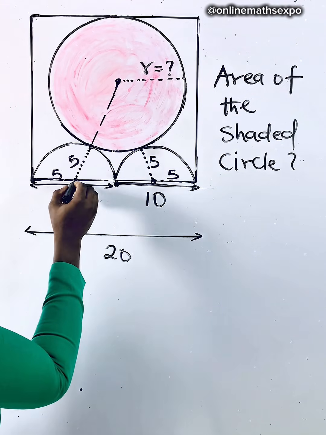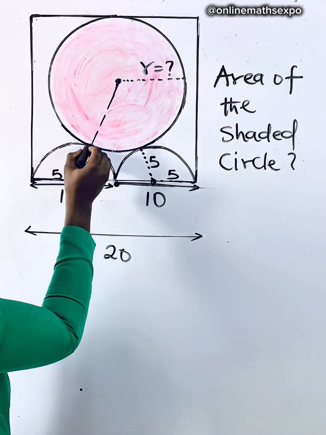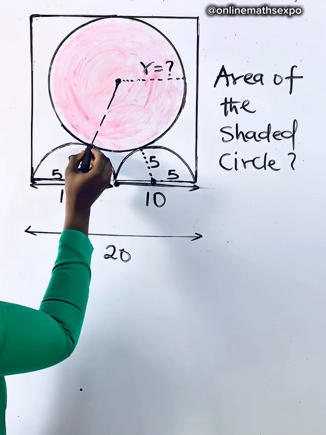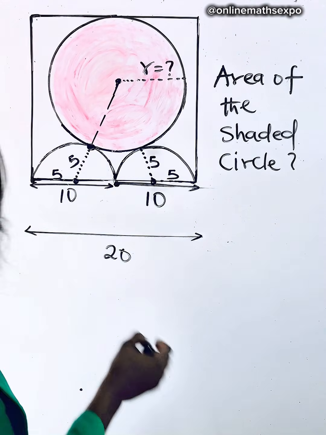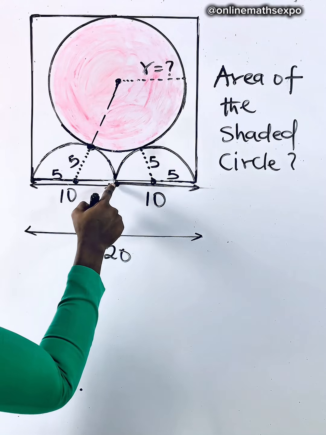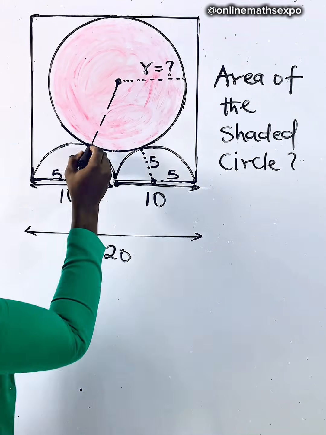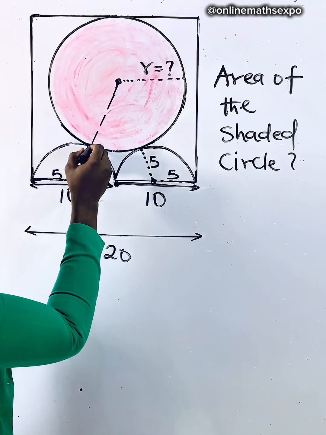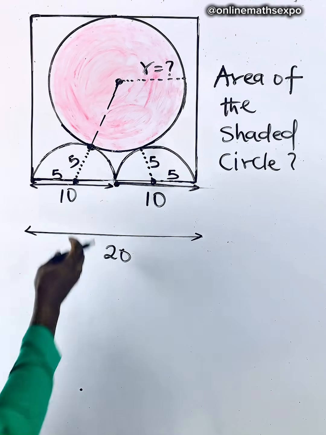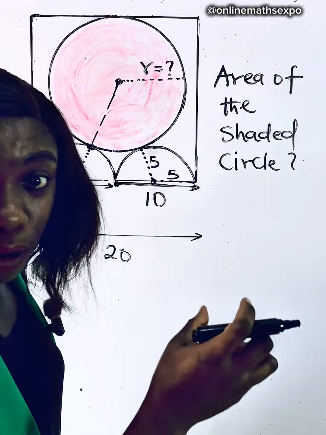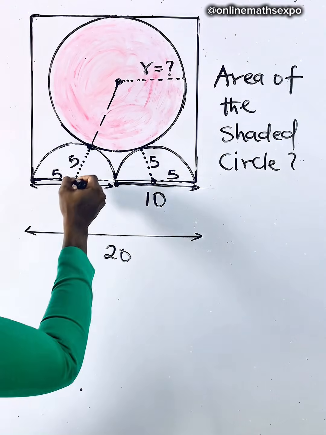Yes, it's a straight line because, remember, these two arcs are tangent at this point. When these two arcs are touching each other, this point becomes the point of tangency. And remember that this is the center of the half circle and this is the center of the full circle. Now, the center of the half circle, the point of tangency, and the center of the circle are said to be collinear. They are forming a straight line using your tangency theorem. So this is a straight line.